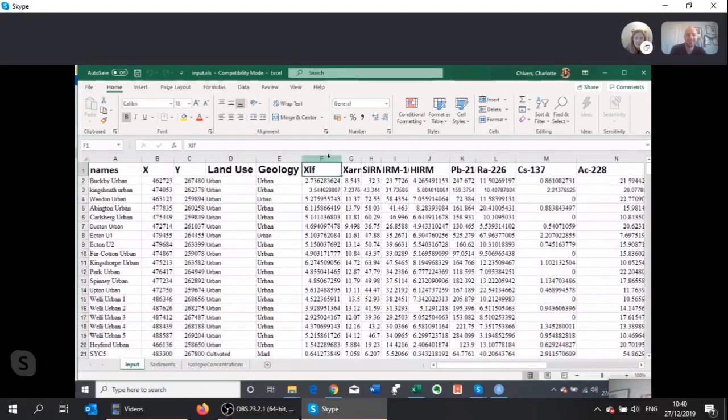It's worth going through your tracer data set and actually looking at it before you do this. If you've got values that are particularly low or values that look a bit dodgy, it's probably best to delete that tracer. I've had people send me data sets before where there's nothing wrong with it, but you've used a technique and the tracer values in the sources are very close to your measurement error.